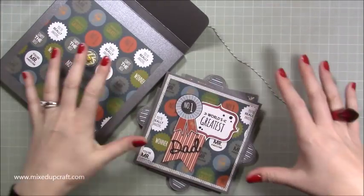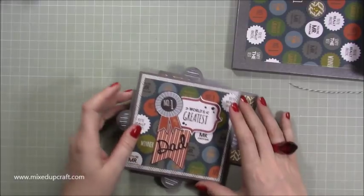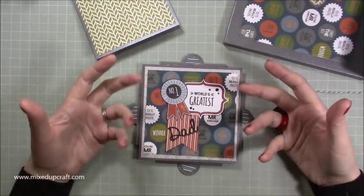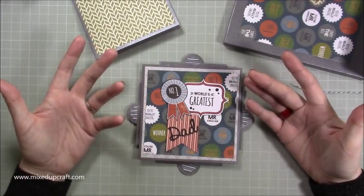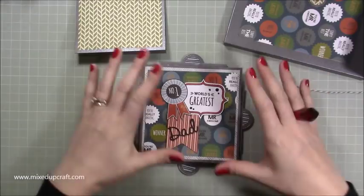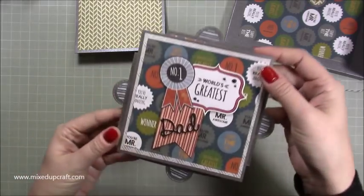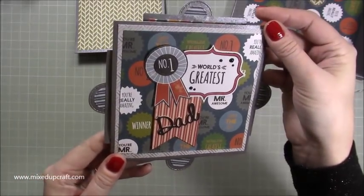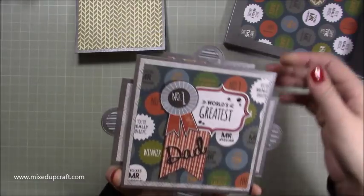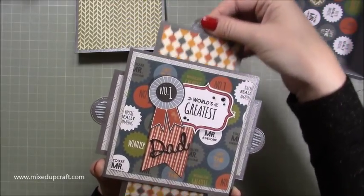I haven't put it all together because I wanted to show you how it looks with or without a stand, because that was one of the differences I made with the slider card — the double slider card I made last year. They're really nice cards but I wanted it to sit upright; I didn't like it just being laid down flat where no one could appreciate it. So that one is on a stand, just like this. With the four-sided version you can see one, two, three, four panels — whereas a double one will just have two. You pull out and see the two reveal that way, and then from the top they slide out that way.